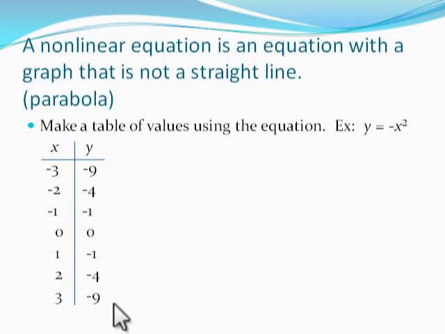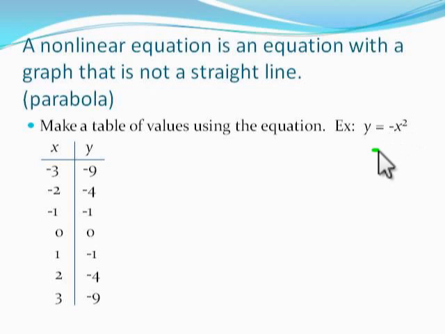The reason that we choose those x values is that they're usually pretty easy to work with. You get some negative values and some positive values. That's a good idea as well. And you start with numbers that are small and easy to work with. So if we put in -3 for x, we would have -3 squared, which is +9, and then we still have that negative sign on the outside.